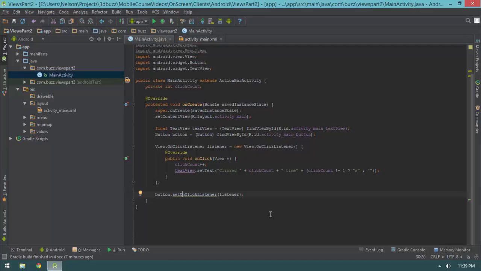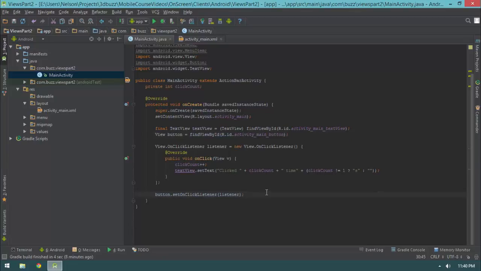When you have a button, what are the chances that you are going to do something with a button beyond setting the on-click listener? Not a whole lot. In fact, that's typically all you're going to be using a button for when you reference it from code. For that reason, you shouldn't use the button class in those cases. Instead, I prefer simply doing view and removing the cast. So say view button equals find view by ID, and then say button.setOnClickListener.